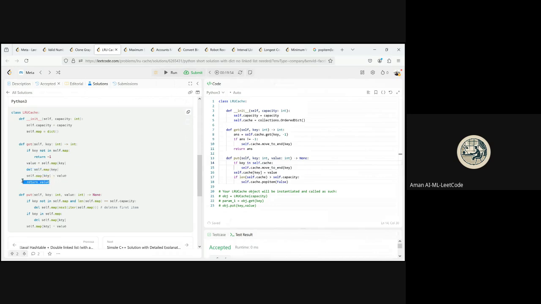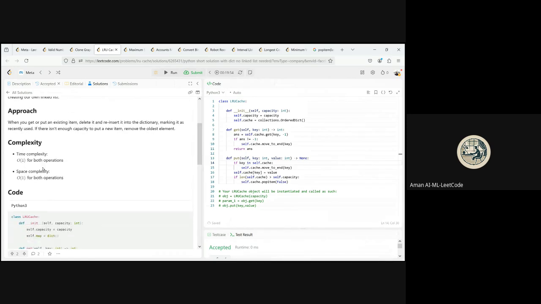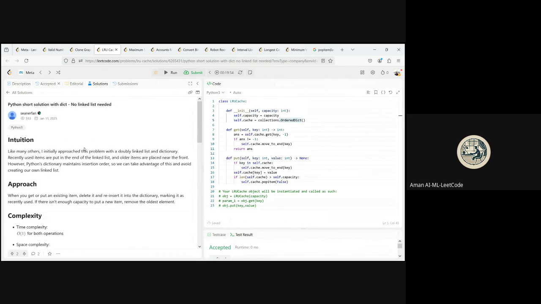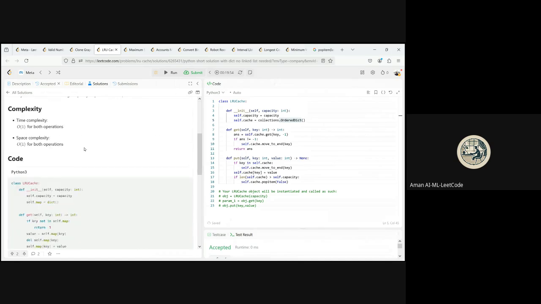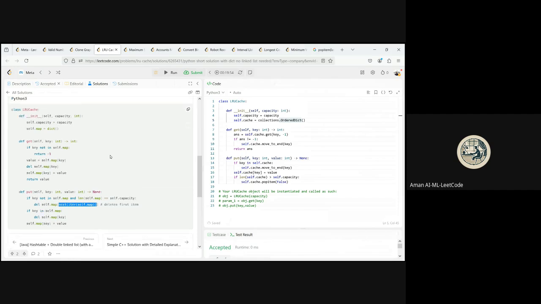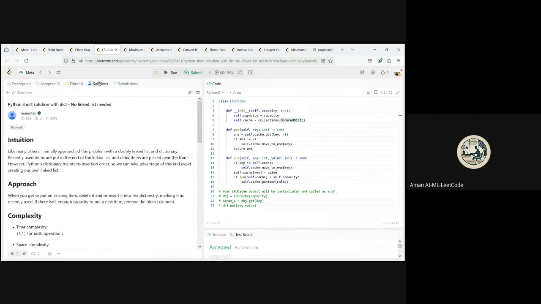Return the value. Delete the first item. He's assuming that instead of using an OrderedDict, the keys are ordered. So just delete the old one and add the new one. That's all. Basically doing the same thing.